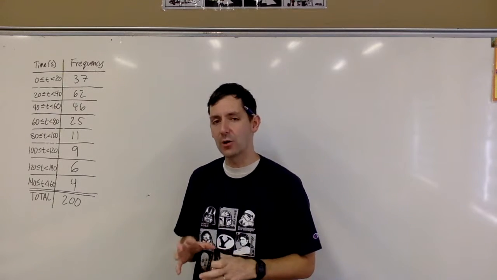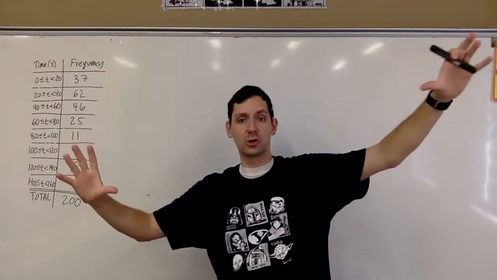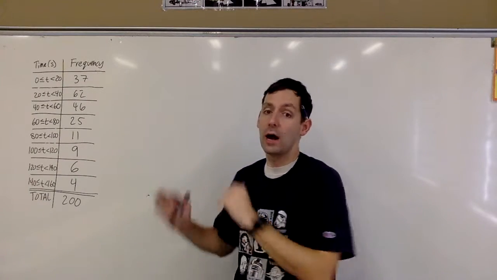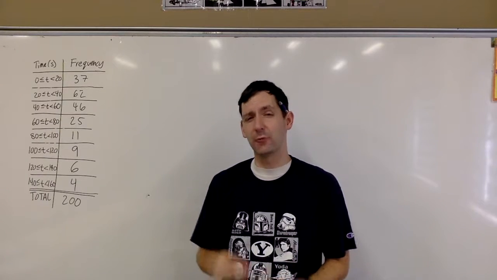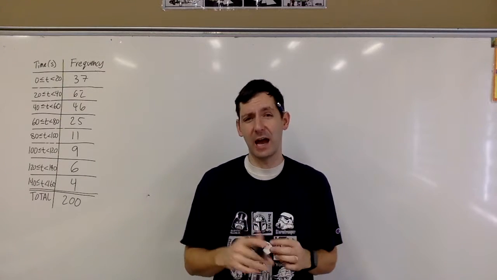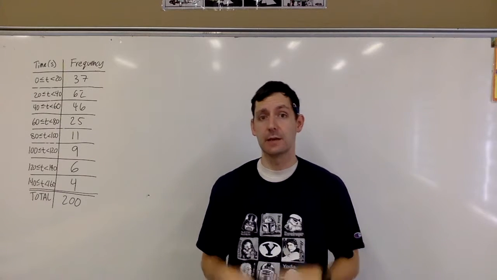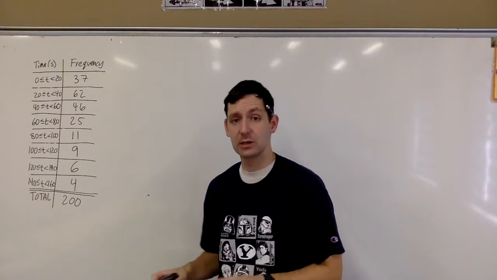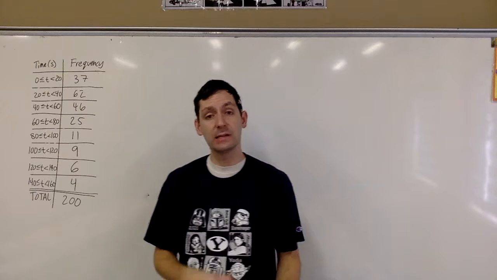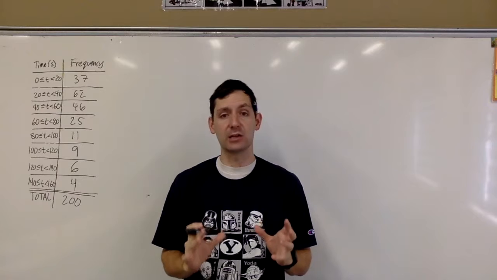Now, because there's 200, this is a reason why a grouped frequency table is going to be really helpful, because that way we don't have to list all 200 numbers, we don't have to add them all, we don't have to cancel from the beginning to the end. So there are a lot of reasons why a grouped frequency table is what we want if we're looking at general information. Unfortunately, the problem with this is that we don't actually have individual data points. It doesn't tell us that the lowest time was 15 seconds, the next time was 16 seconds, there were 3 16s, so it's grouped in these ranges. So I know that there were 37 matches that were between 0 and 20 seconds, but other than that, I don't know anything else about those 37 matches.